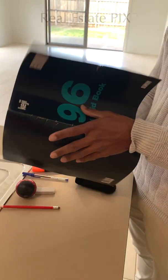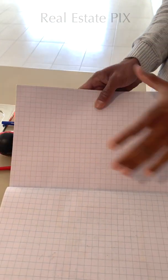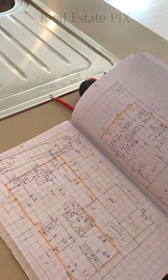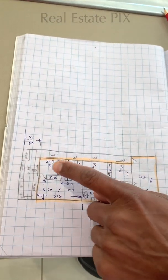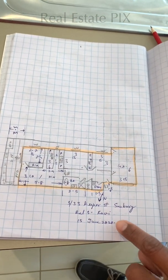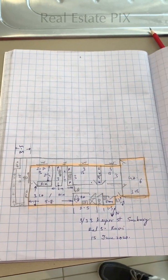I'm using a graph book which has a 10 millimeter grid, which means each square is 10 millimeters by 10 millimeters. I'm using a letter size graph notebook, literally every single day, for every single property I do. I use the pencil to draw the whole property, the blue pen for all the writing, and the highlighter to mark the house and 4 pieces of information: the directions, the address, who the estate agency is, and on what date. I write these 4 pieces of information as a basic thing for every single photo.